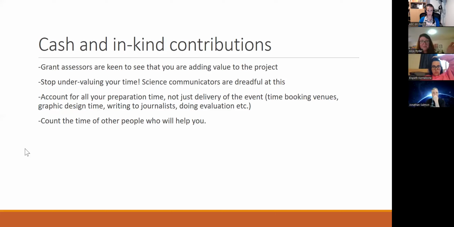And then count up the real amount of time you're going to spend to organise this event. As I said, I have never ever heard someone say, wow, that event was quicker to organise than I thought. So when you're looking at your in-kind contributions, value yourself properly and also count up the time of the other people who are going to help you. I needed to count up the time of my sister who was doing graphic design and make sure that she was giving herself enough time to do that work, because I had lots and lots of going back and forward about octopus who are holding handcuffs and exactly what sort of handcuffs they should be holding.